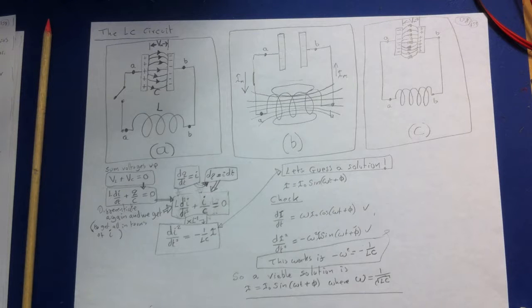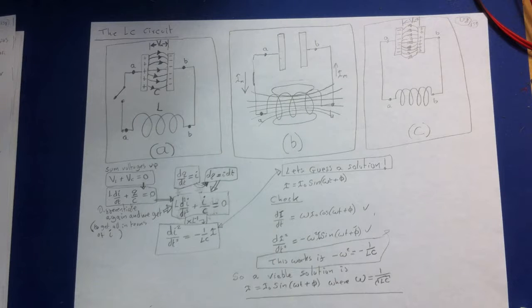These results can be derived directly from an analysis of the LC circuit as follows. We will use the fact that all voltages in a loop add to zero. Here we can say that the voltage across the inductor plus the voltage across the capacitor at all times will equal zero. So we sum up the voltages there. From that step, we can replace what we know: the voltage drop across an inductor is L di by dt, and across the capacitor is Q over C. What we're going to do now is differentiate that again. You'll see why we do this.